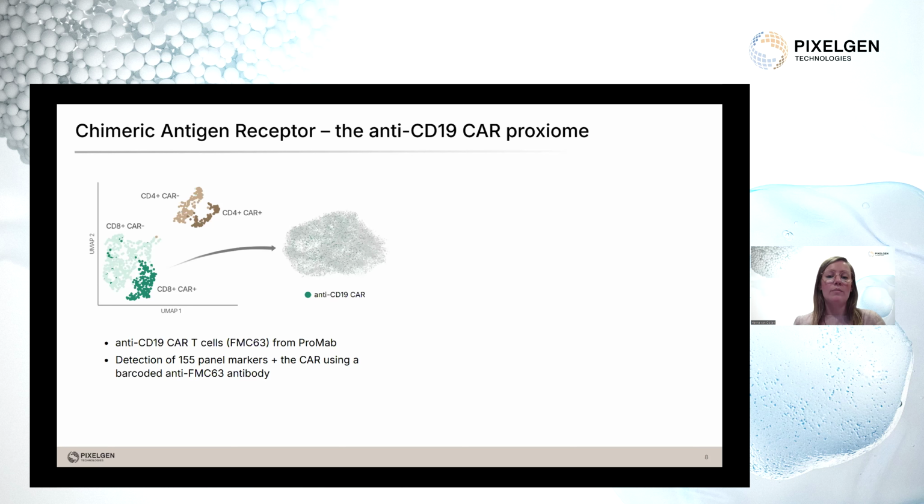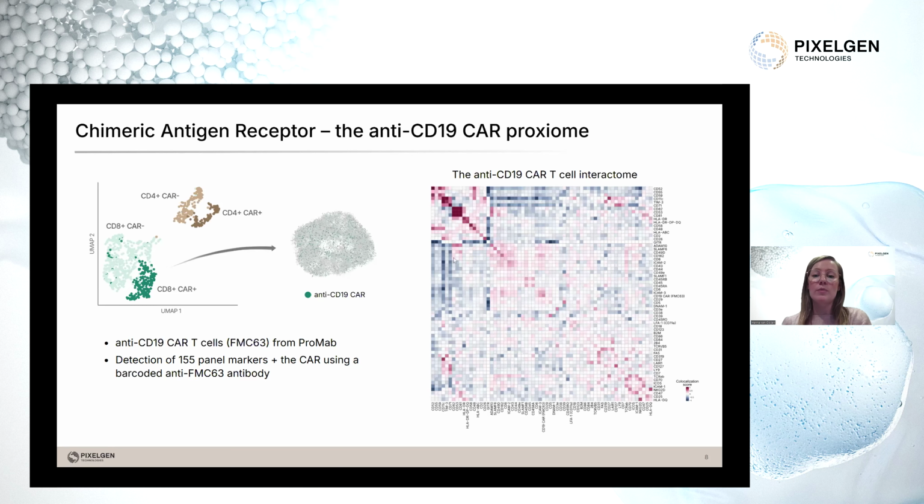Next we wanted to characterize what the CAR T cell looks like. What are the protein domains? How do the different proteins organize? What I'm showing you here is a colocalization heat map, where every single square represents a colocalization score for a protein pair. For example, we can take a square here. This is the colocalization of CD82 to HLA-DQ.